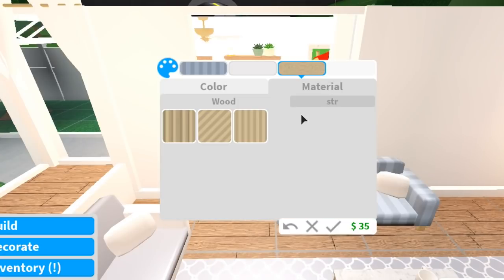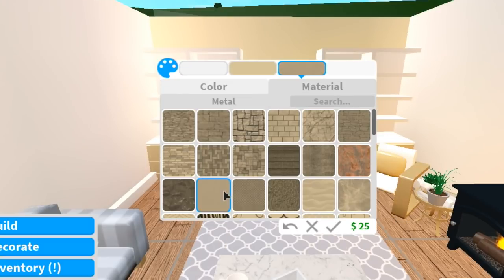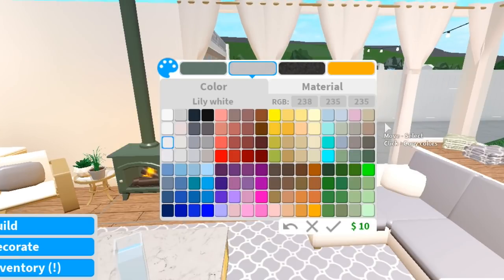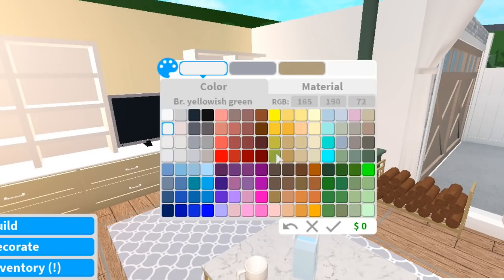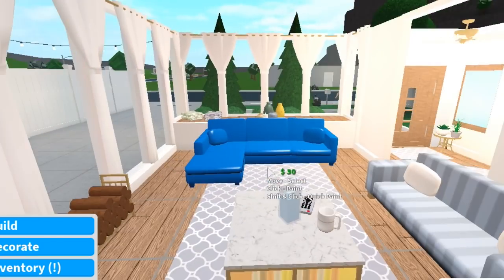Then I'm painting this sofa striped. I love a good striped sofa, you'll see that I use this a lot as well. And then the final one, I think I keep white, but then I have a grey cushion on it. Yeah, I'm good at guessing now, guys. Now I am painting the fireplace, and I went with this nice green colour that I kind of used in the kitchen. And then I'm just painting the wood as well. So I went for a lighter wood and the cashmere metal bits.